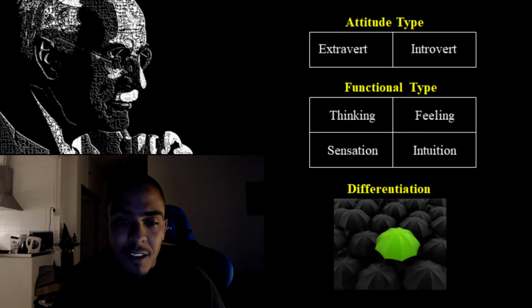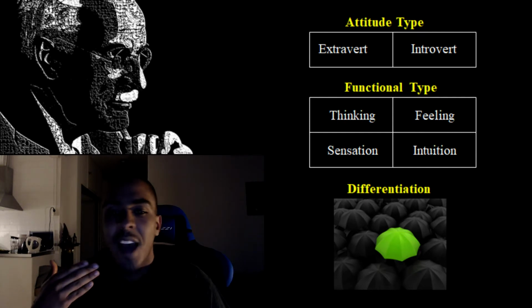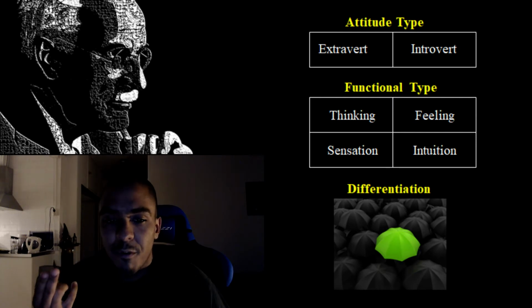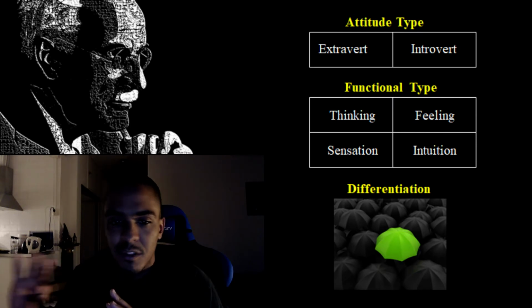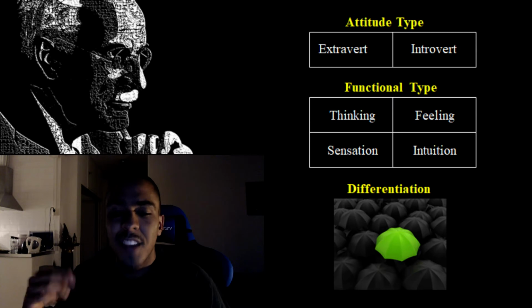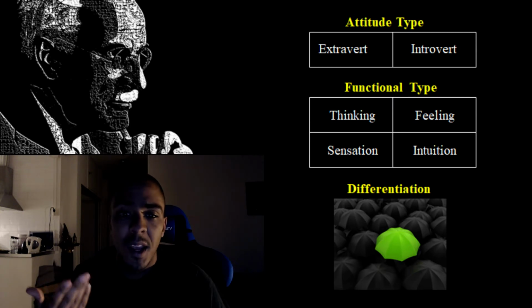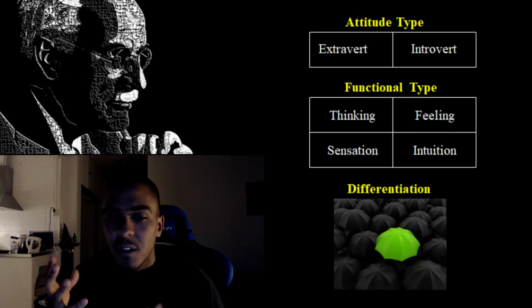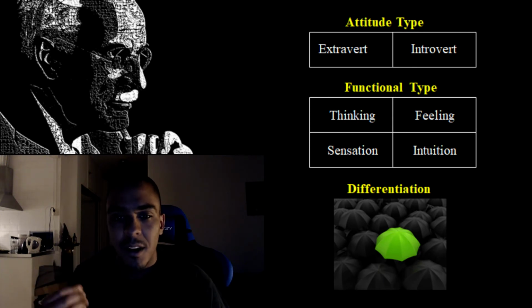I guess that's the way you're going to have to do it. So in that case, for example, if a person's attitude is introverted, the most differentiated function that can exist without influence of the others or minimal influence of the other function is thinking. And the second most differentiated function would be intuition. Then that type would be something corresponding to, not exactly the same, but corresponding to an INTP in the Myers-Briggs.